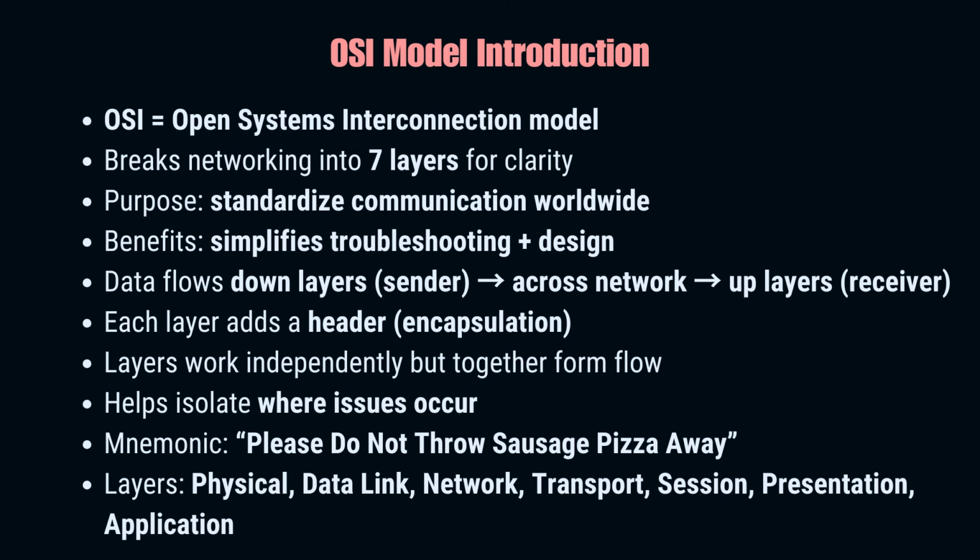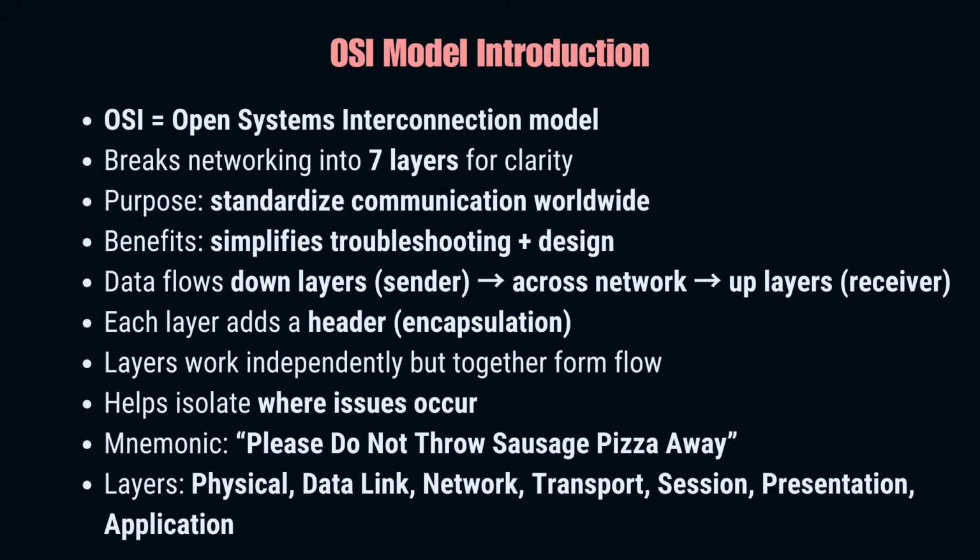The Open Systems Interconnection, OSI model, is the most important concept in all of networking, breaking down the complex process of network communication into 7 manageable layers. This conceptual framework provides standardization by creating a common language for network professionals, enables effective troubleshooting by isolating problems to specific layers, supports systematic design by addressing each layer independently, and facilitates education by making complex networking understandable.